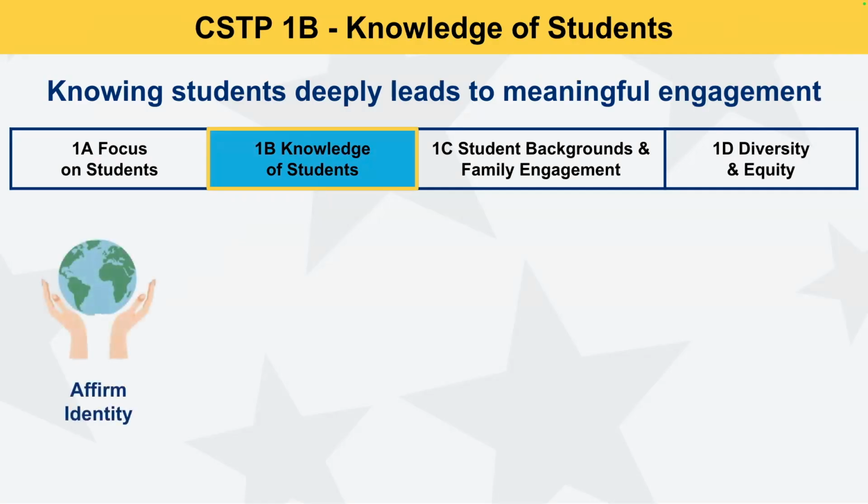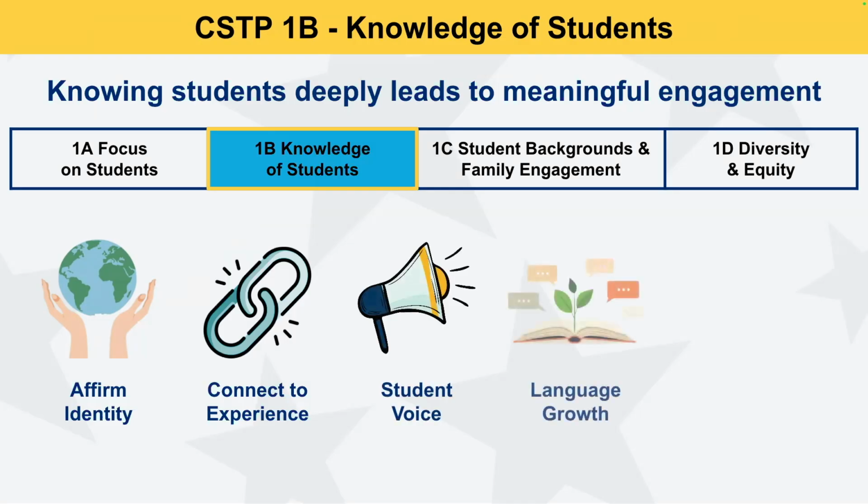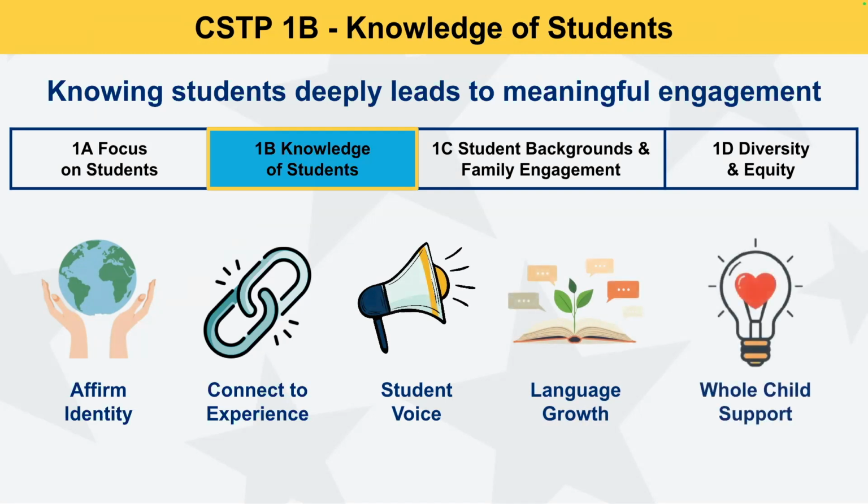Affirm identity. Affirm students' identities by honoring their cultural, linguistic, and racial backgrounds. Connect to experience. Connect learning to students' interests and experiences. Student voice. Center student voice in planning and classroom decision-making. Language growth. Support language development using evidence-based practices. And whole child support. Respond to students' social emotional needs, including those facing trauma or instability.